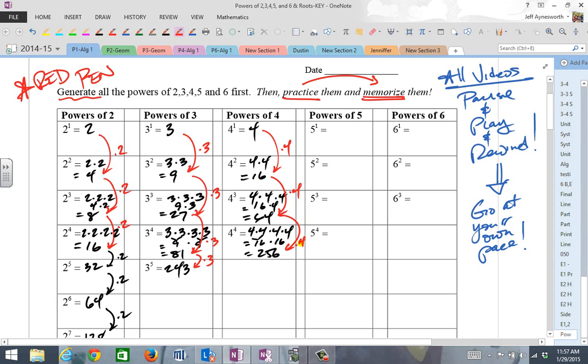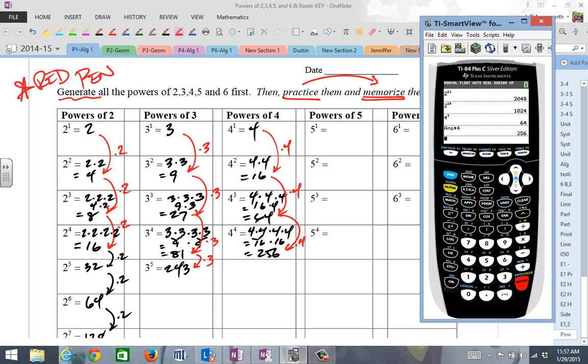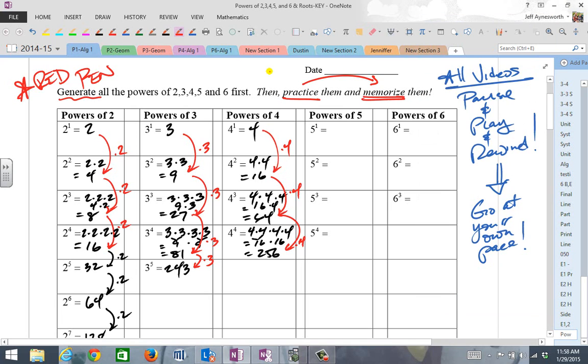All right, you can do this all on your calculator. All you have to do, watch one more time. You enter in 4, times 4, 16, right? Times 4, 64. Times 4, 256, all right? 4 to the fourth power, 256. Learn how to use your exponent button, learn how to use your calculator, and then practice like crazy, and you'll get these down.